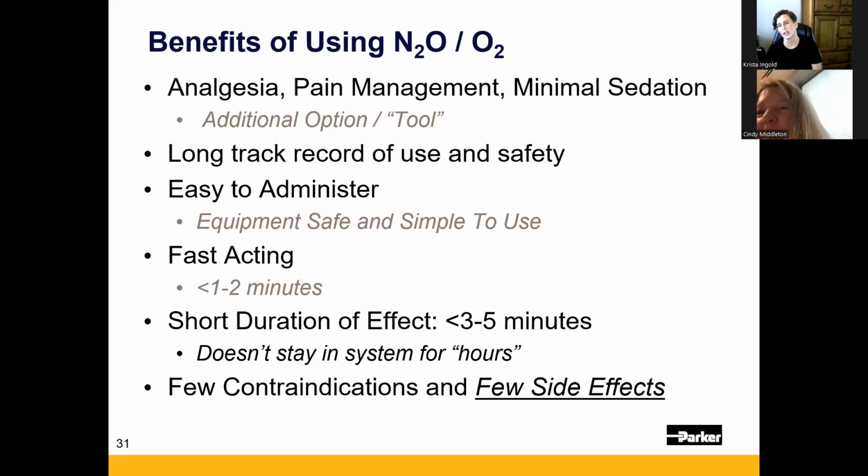Very few contraindications. You're going to want to know those contraindications. Know who's vetting the patient for those contraindications. Is it the nursing staff bringing it to the providers? Does the provider staff have a list that they're going through to make sure ahead of time, right? Who's following up on those contraindications?